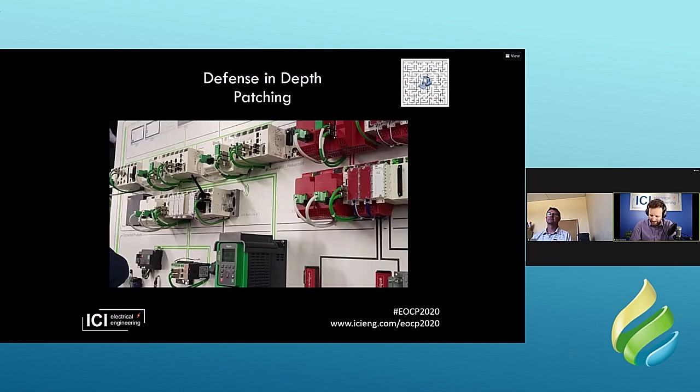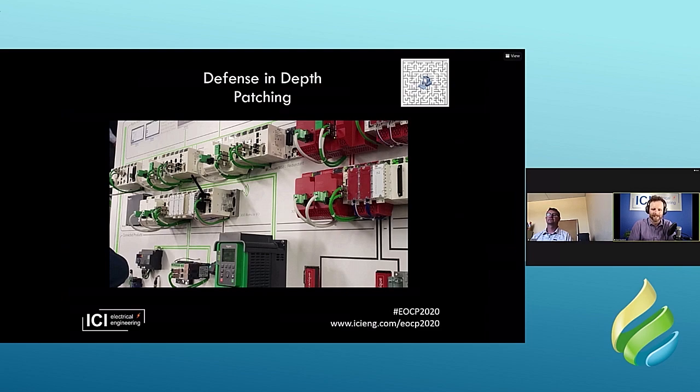And patching. So there's number 7. So you have this fancy, shiny new controller installed in your plant, but is it up to date? Does it have the latest security patches? They're finding vulnerabilities all the time. You need a way set up that you can patch this system and update it without taking your plant down.